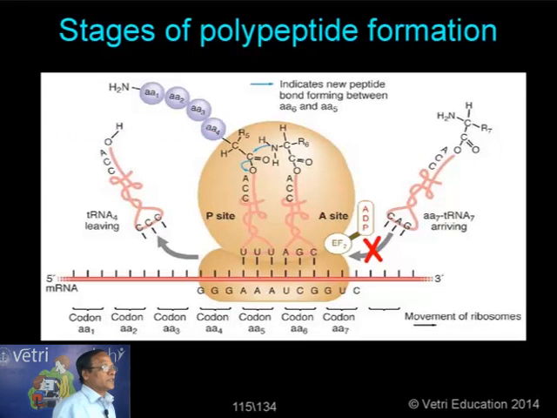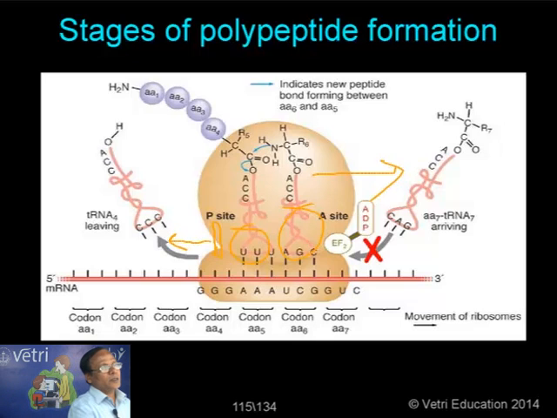Now this is what is happening, in some sort of picture. You see that this is an mRNA. It is running in the 5' to 3' direction. The ribosome is always moving towards the 3' end of the mRNA. Now I mentioned the sites. This is the A site and this is the P site. And nearby we have the E site, where the empty tRNA resides and then is released. So it is released from this E site.